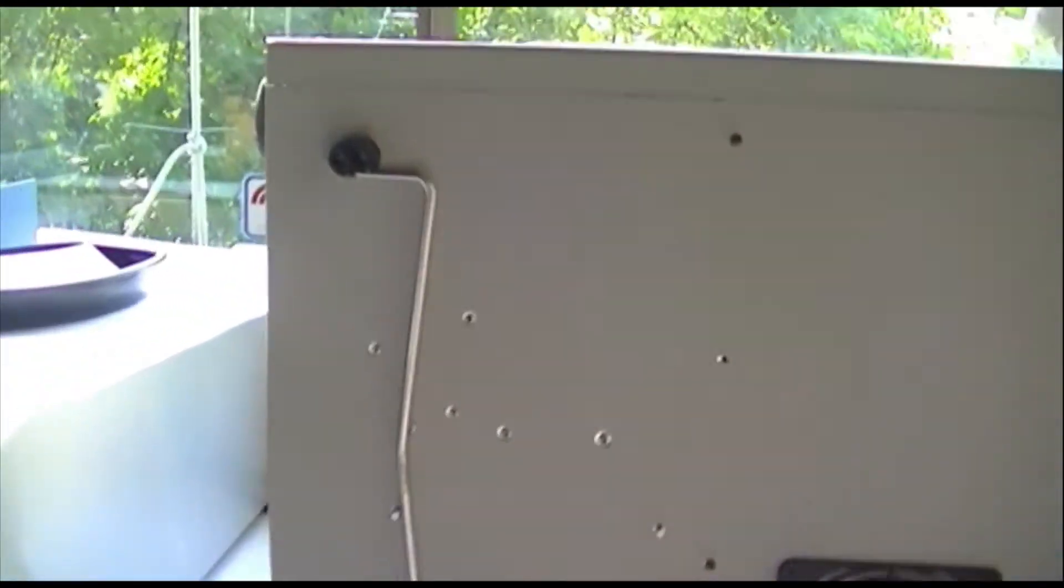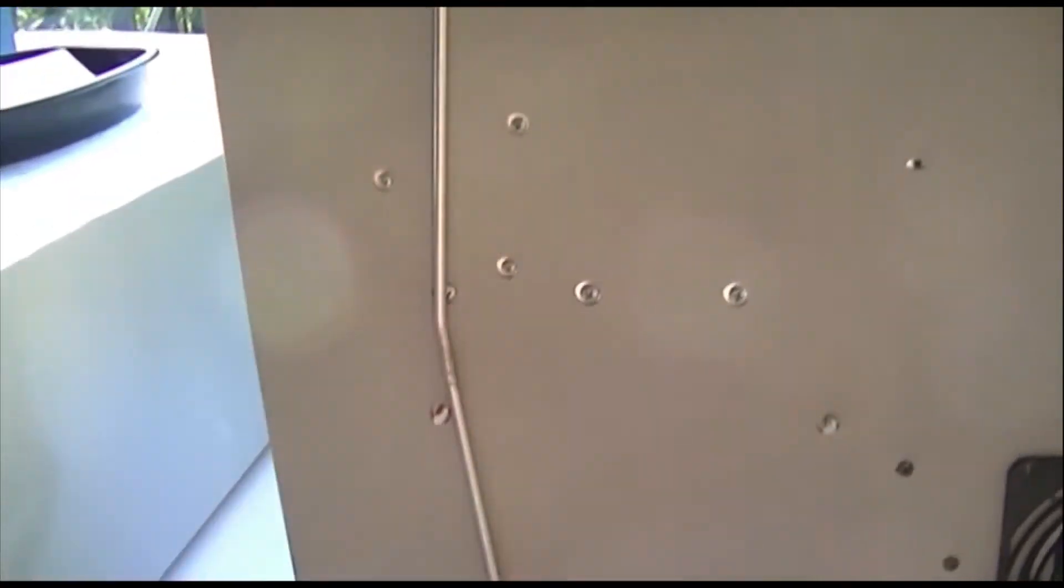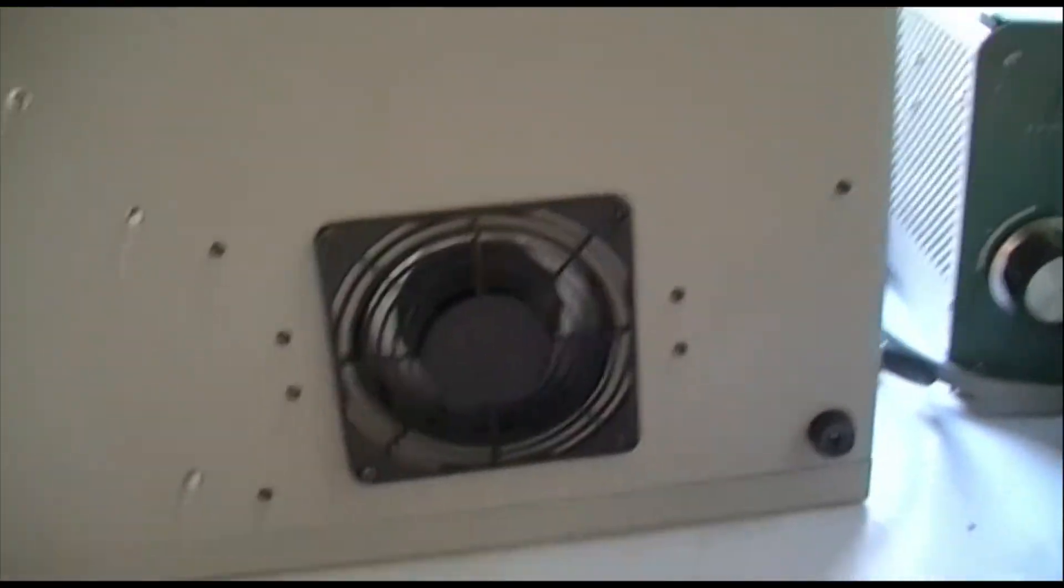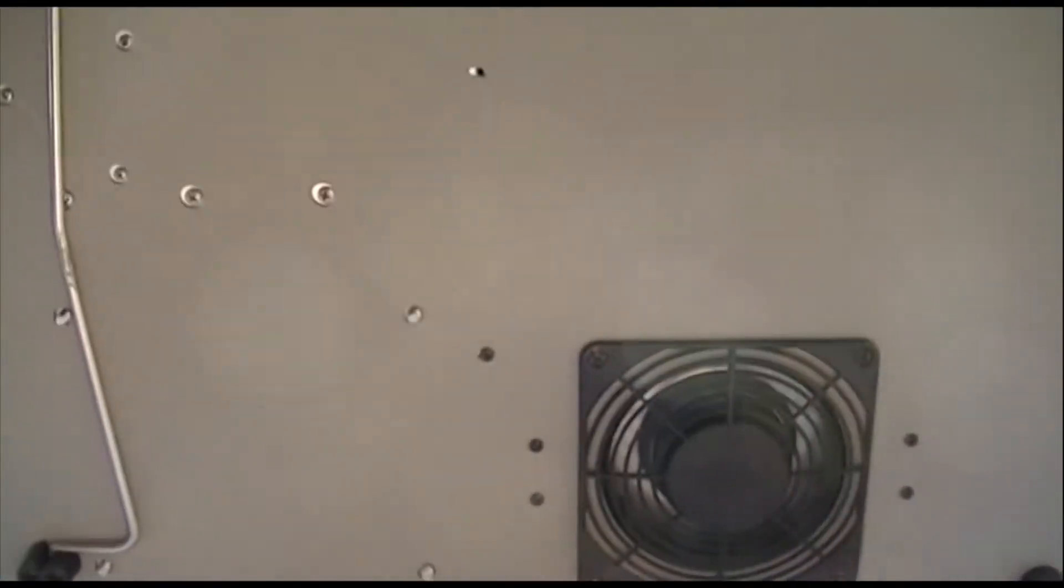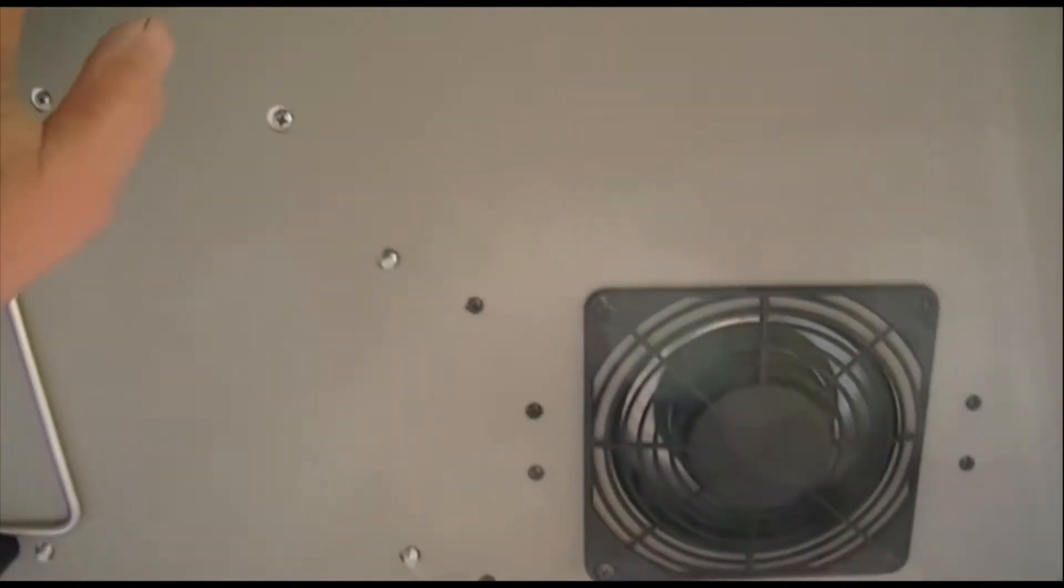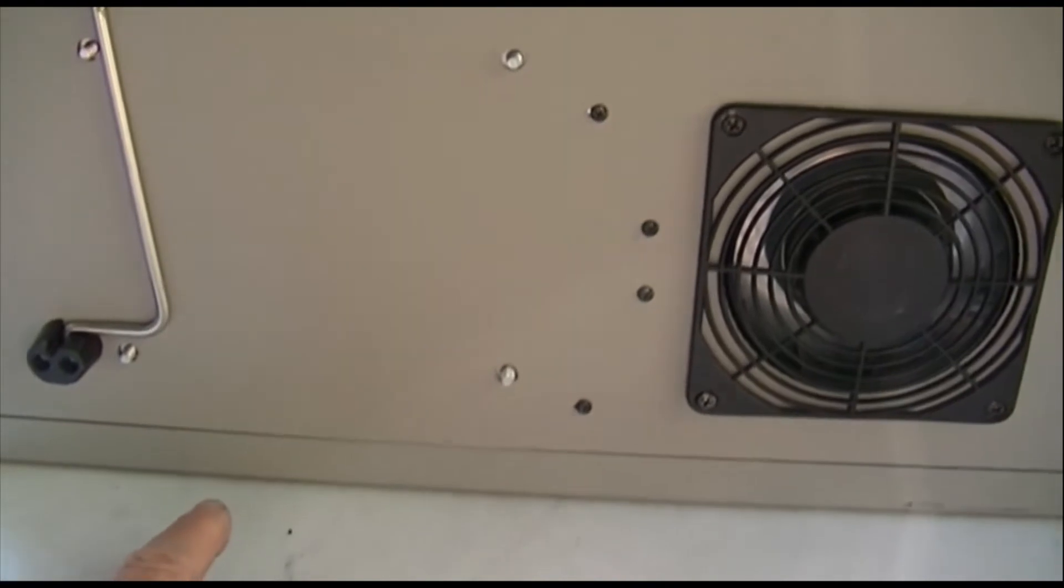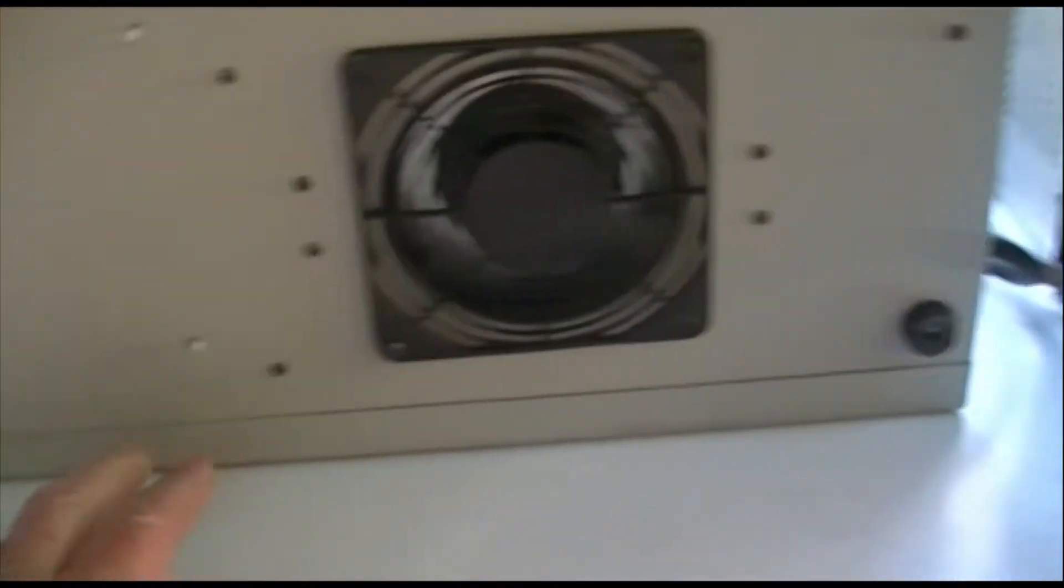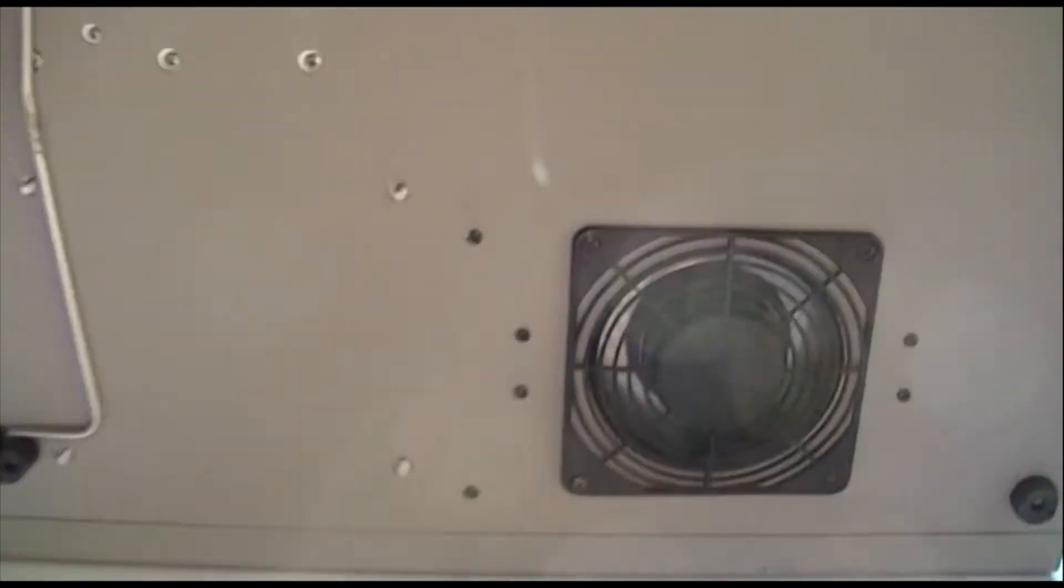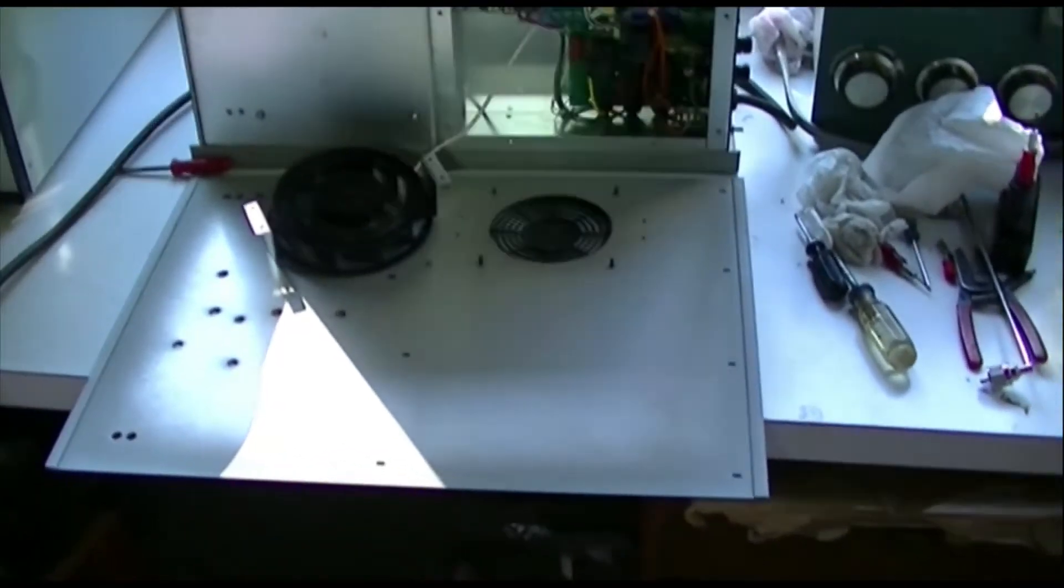Well there's the bottom of the thing. Even got a bail on it just like it was a transceiver, not an 85 pound, two and a half kilowatt linear amplifier. Fan looks okay. So we'll take the bottom off. You can see that there's a sub-chassis under here. So we'll take these black screws out, see where we get, what feet may hold it on, and figure it out from there. Looks like we might actually have one missing screw. Well there we are. Okay, four of those screws on the bottom held this fan on.